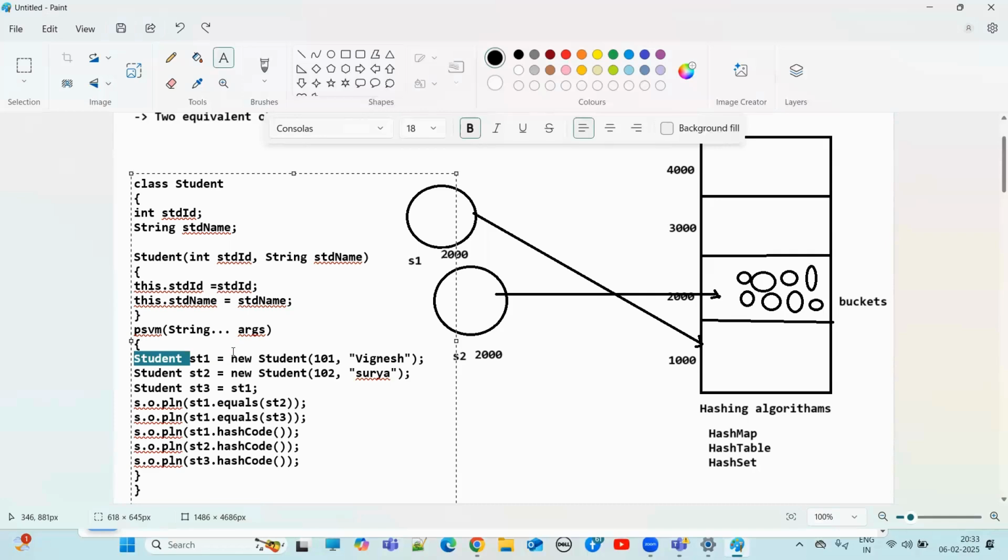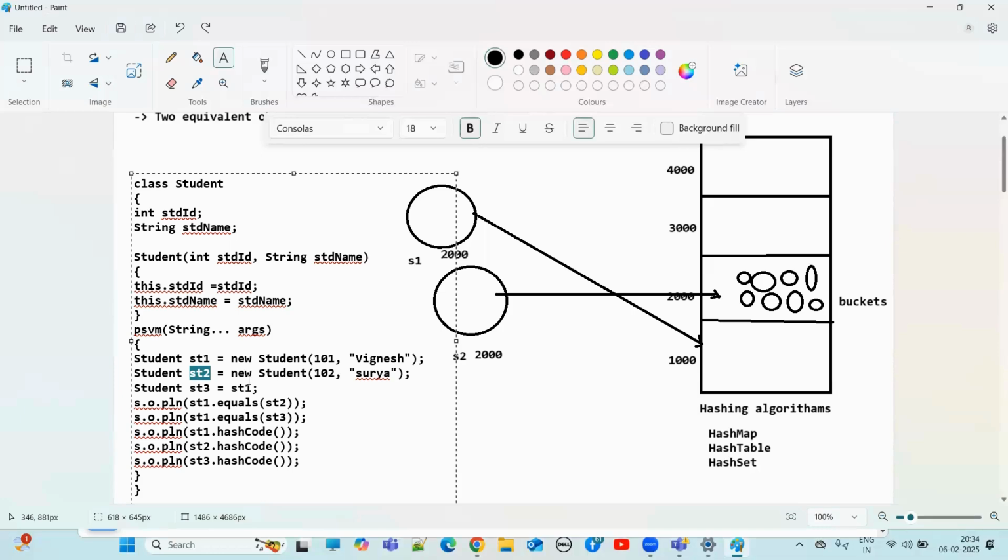If you are not overriding, then which class equals method will be invoked? The superclass, the Object class equals method will be invoked. In the Object class equals method, what is the implementation? Based on content or based on reference address? Reference comparison. Now st1 and st2 both have two different address references or the same? Different addresses, two different references, right?